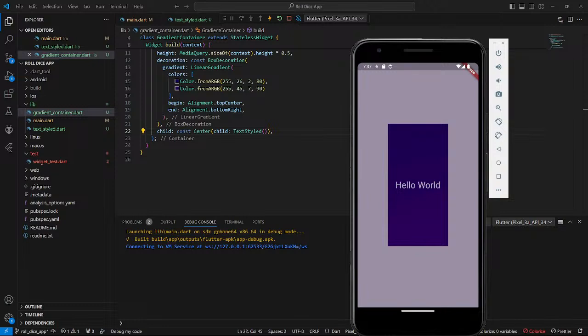Now with that set up, we must add that build method by adding @override and then Widget build, accepting this context parameter and returning a widget as you learned. And the widget that should be returned here should of course be this Text here. So we can cut this from GradientContainer and return this here instead, in StyledText.